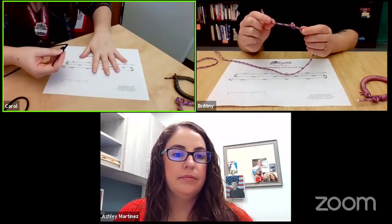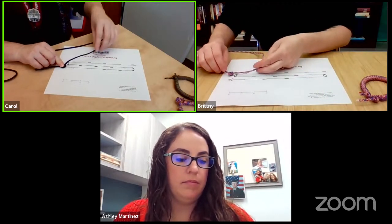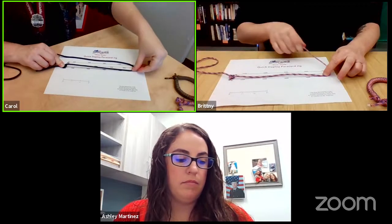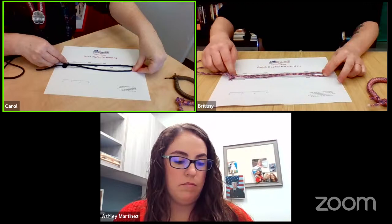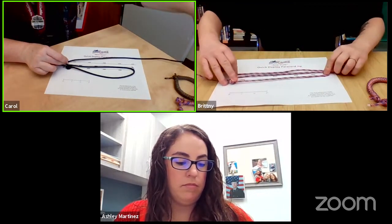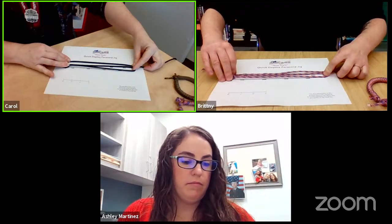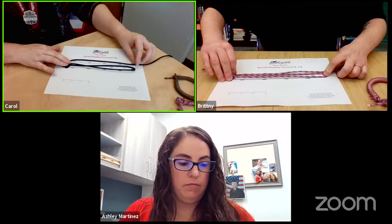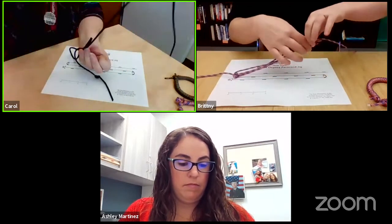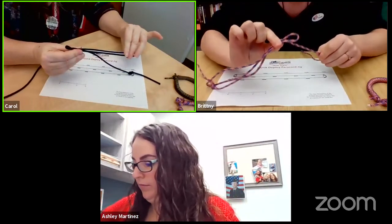So once you have the Ashley knot, this is where the jig becomes important. You're going to locate the gray spot and you're going to line up your knot and hold it with one finger on the gray spot. Then we're just going to snake around. I'm going to hold it with my other hand on the little dot and I can let go of this one and pull the paracord here, again snaking around and holding it here. This is the long end of the paracord — it's going to go off to that end. So this is basically what you should have in front of you. This part can just hang loose — that's where the bracelet is, we're going to be building this way.